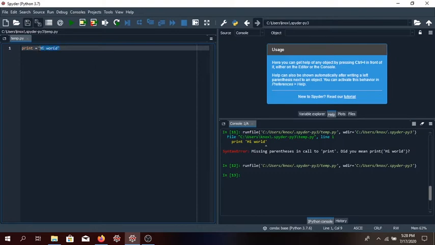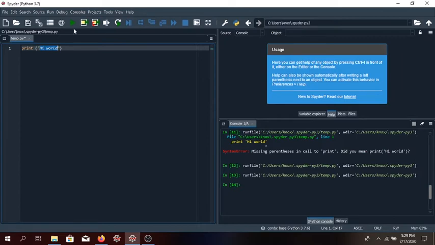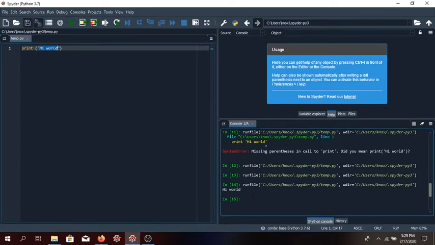No, it cannot print because, as I told you earlier, it should be inside the bracket. Yes, so hi world. Is it printing now? No, because we cannot have equals after the print command. We can simply write print, brackets, and inside single or double quotation we can write anything that we want to execute. Okay, now it is executed. Hi world.